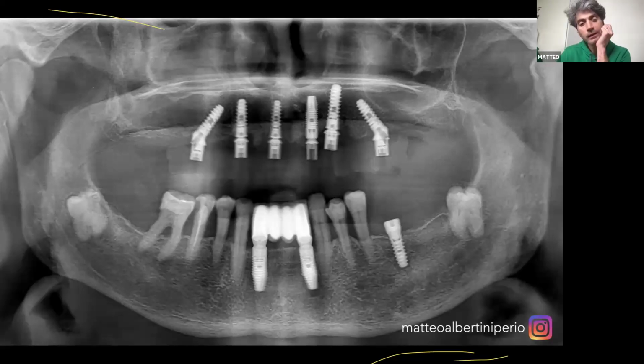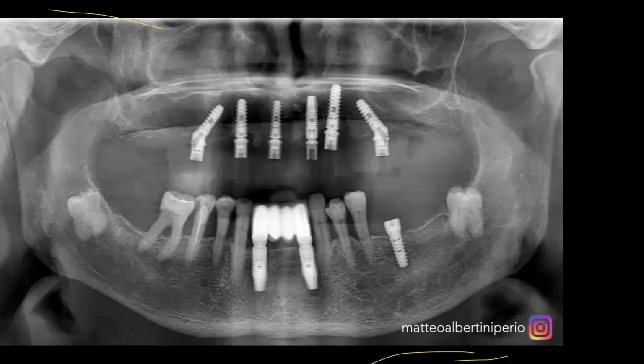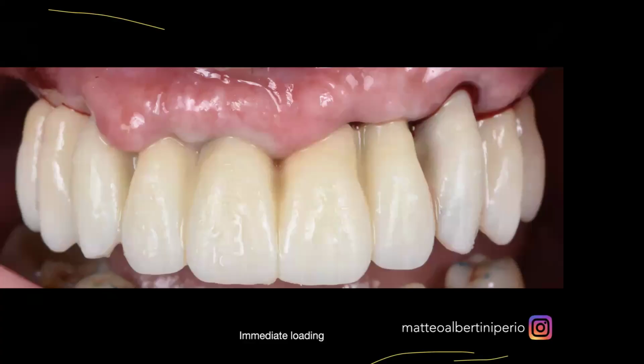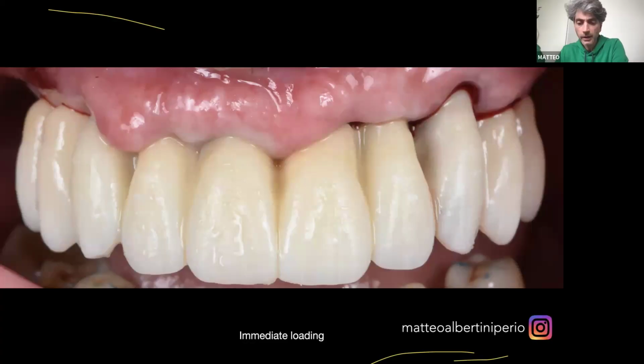These are Klockner Essential implants. They are tissue level implants. And here we have placed the provisional restoration with an immediate loading procedure.